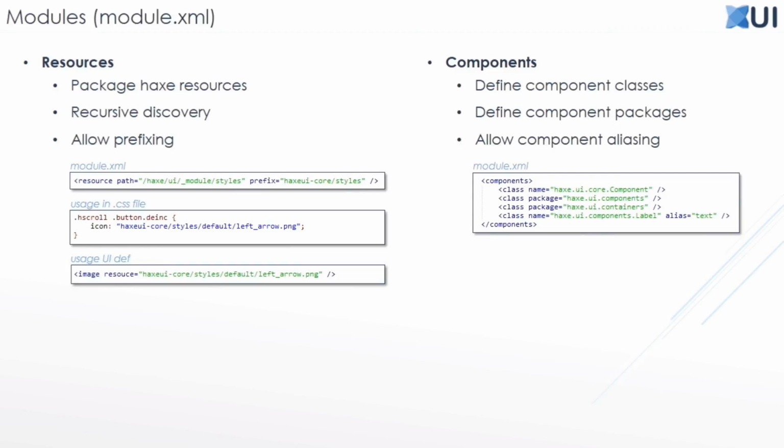Then later, once those resources are in, you can use them as icons, as you can see in the CSS, or you can just use them as an image, you know, as the resource for an image. So they're now part of your application. They're Haxe resources, and they essentially come with the HaxeUI core module. But you can have your own module, and you can do exactly the same thing to bring your other resources in, should you wish to. I'll go a little bit more into resources later, because they're pretty complicated.